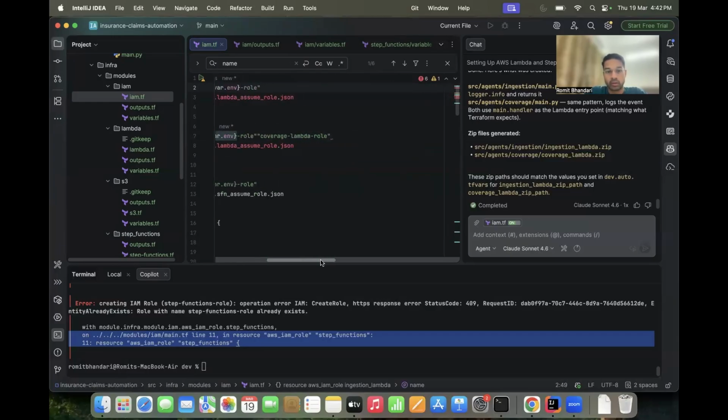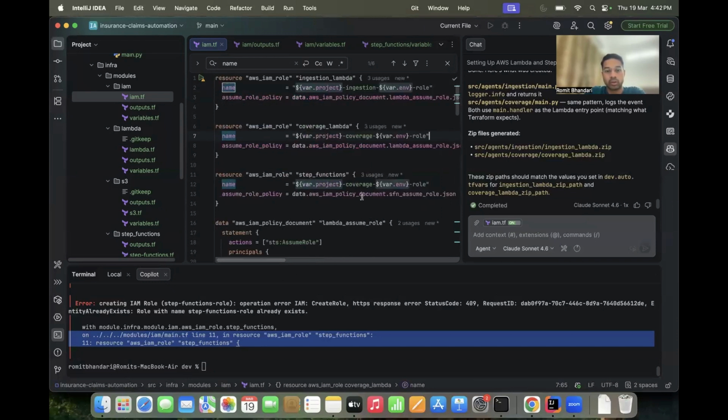Let me remove this. Looks good. And this is the SFN execution role. Looks good.